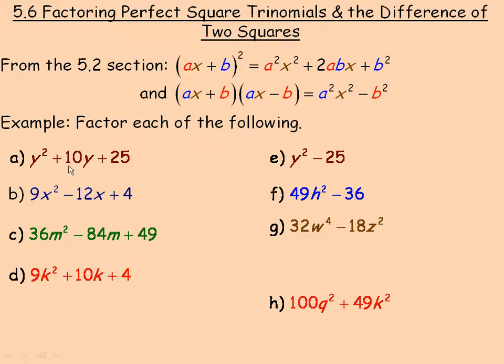So for example in the first one it is y² + 10y + 25. As soon as you see a trinomial starting with a perfect square and ending with a perfect square, then check and see if it is a perfect square trinomial. And so this will likely factor into (y + 5)². Now you check to make sure that works. y² of course is the y² and 5² is 25. The check is really to see if this 10y term is correct here. And we get that by multiplying the 5 by the y which would be 5y and doubling it. And it is 10y so that does factor into (y + 5)².